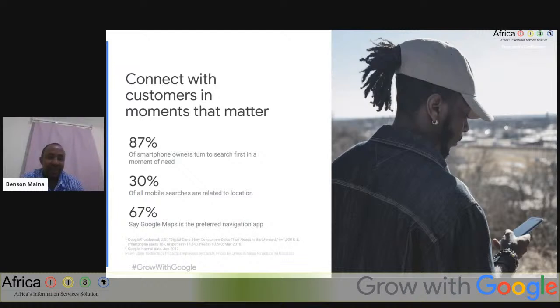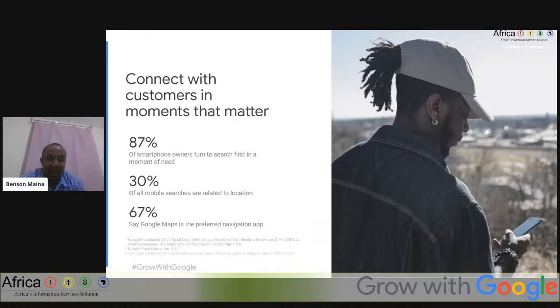And you can see that 67% use Google Maps as a preferred app. Of all the people who use phones, we are billions, as we had seen in our earlier sessions, that we were millions and billions of people. Imagine that all these people use Google Maps to locate some places or some shops or wherever. So when you are listed on Google Maps, you get exposed to many people who may be your potential customers.